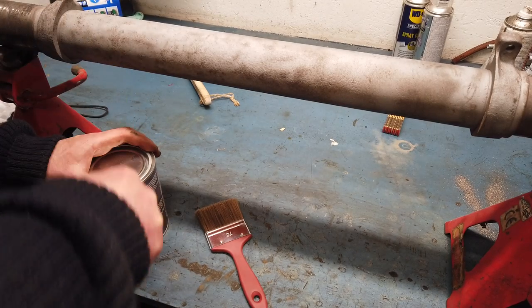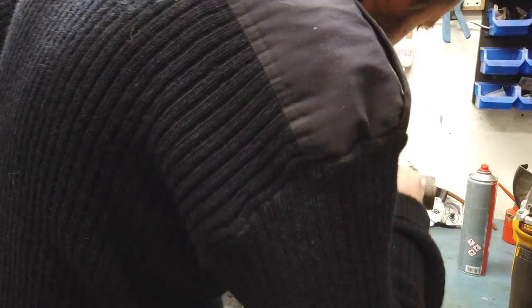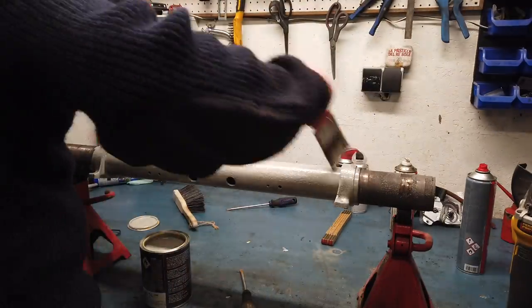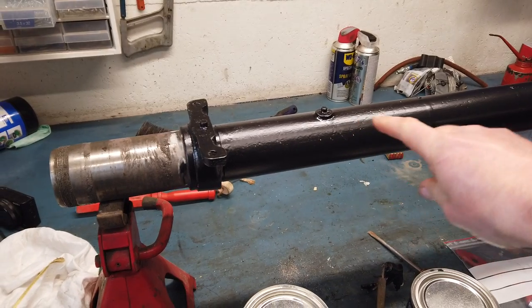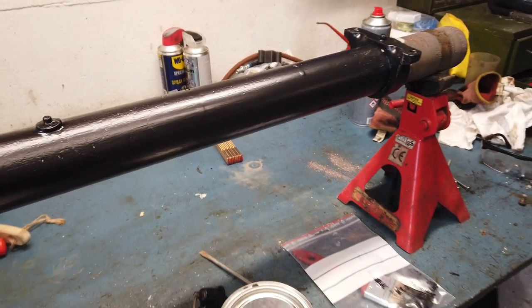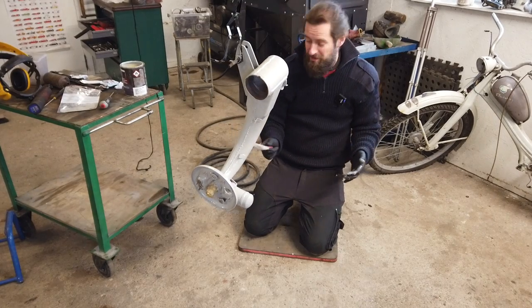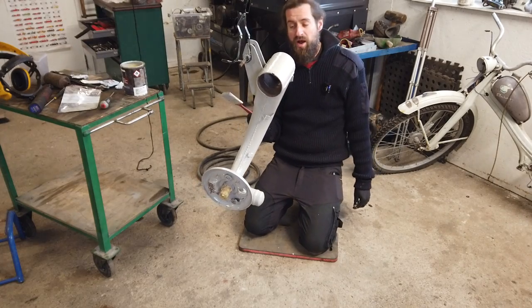First I'm going to give it a coat of primer, and then tomorrow it will get the main coat. After that layer of white paint — which is actually a rust-prohibiting primer — I applied one layer of black paint. This is actually 24 hours later. I need to wait another 24 hours to paint the rest of this because it needs two layers with a lot of waiting time in between. But it's going to look pretty nice I think. Both swing arms have been dismantled, cleaned up, and I've started painting them. The same goes with the tube.